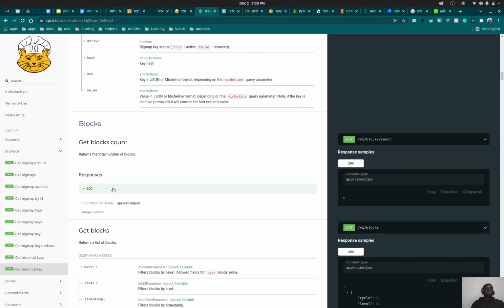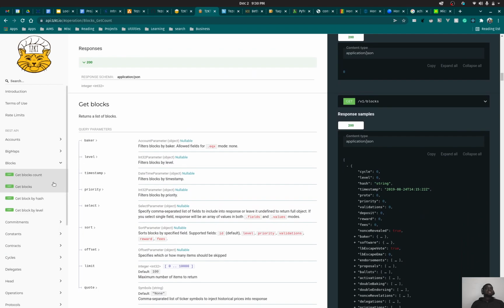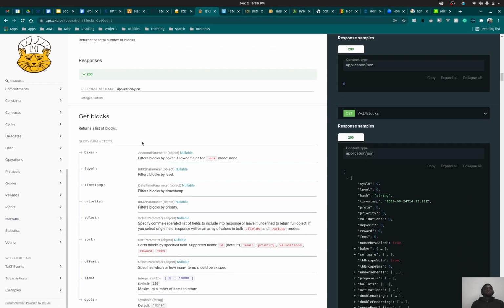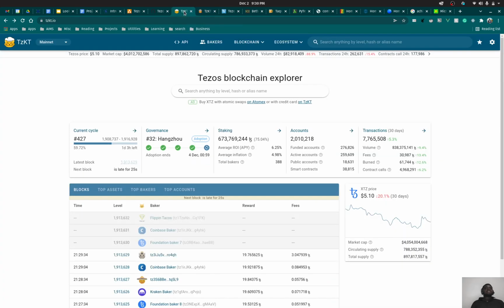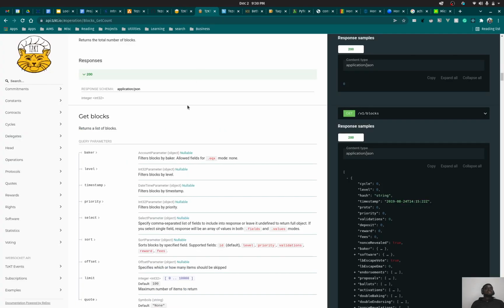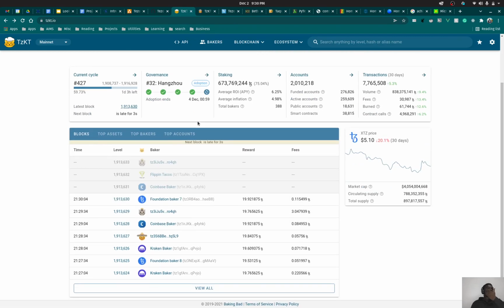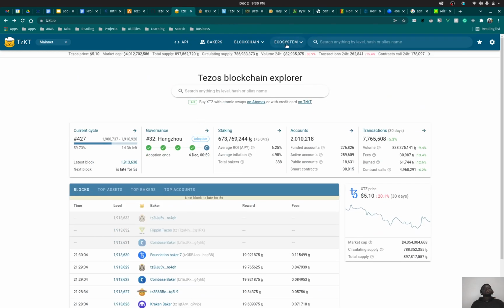In fact, if you like, you can look at this API and use it to build your own block explorer, of course. There are limitless possibilities here. So this TzKT website is actually using this API, mostly, to show this nice interface, and you can build your own nice interface on it or whatever you want.